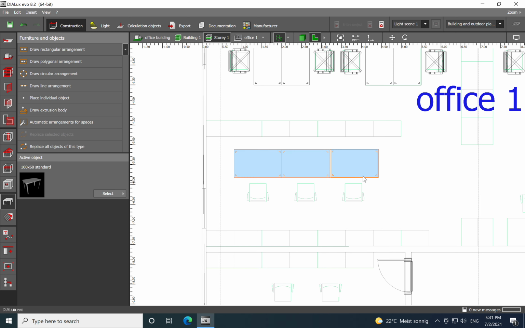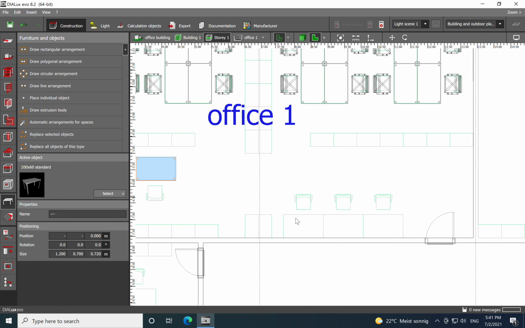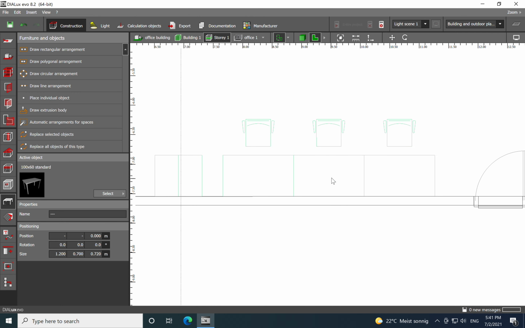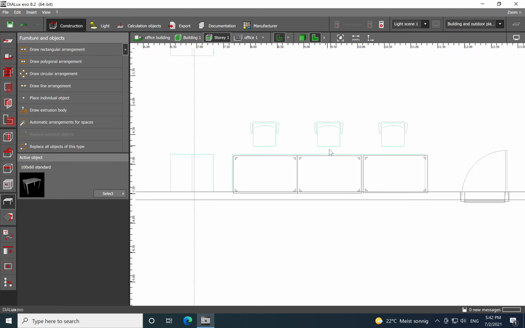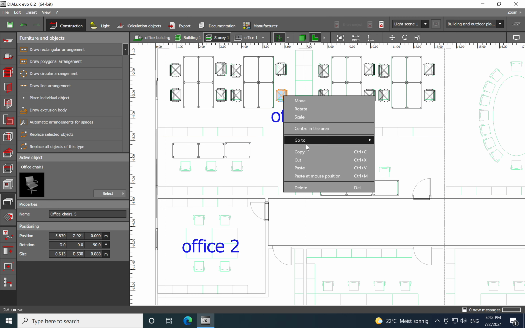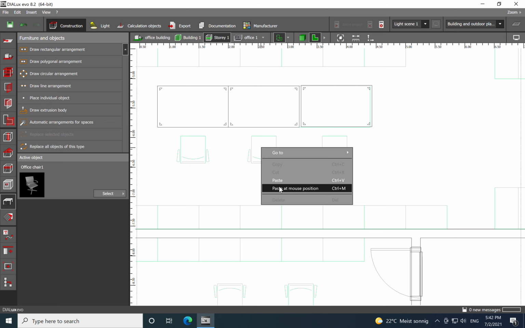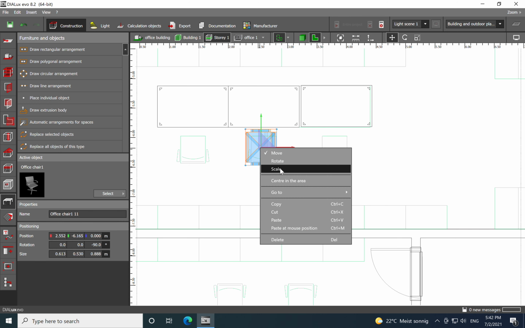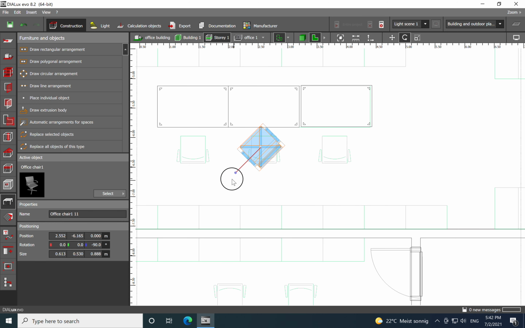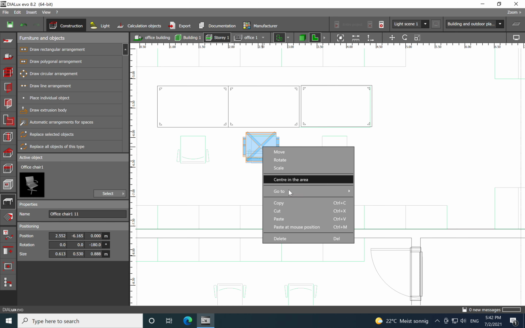I'll just copy once like a group and add it here below. That's okay. And here, yeah, I just need to copy again all the chairs. Right, left, I will do the same.